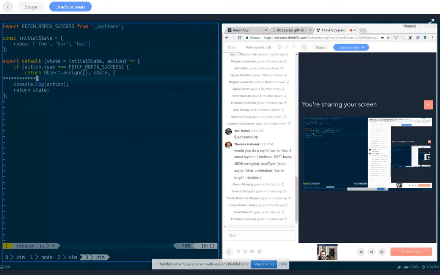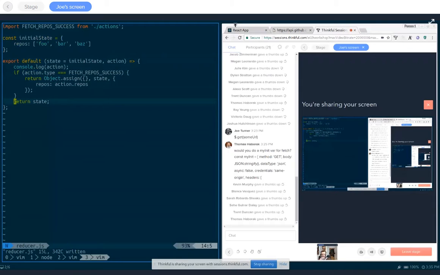And then what do we want to do? We want to update the repos part of the state. And rather than pushing to the end of it or anything, because we're fetching a completely new list each time, we can just completely override this. So we can say that that's equal to our action.repos, something like that. And that will just completely replace whatever was in repos to start with.